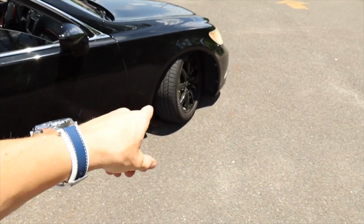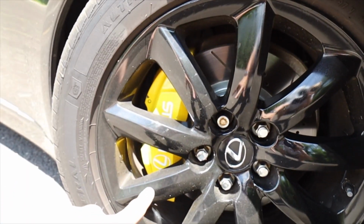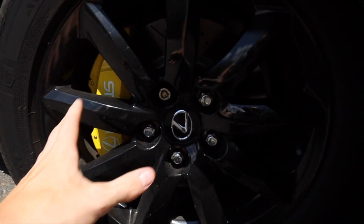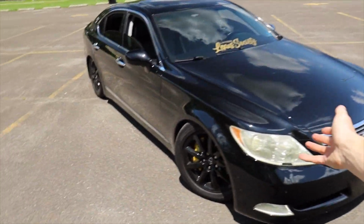I do have the aftermarket discs, so they're drilled and slotted. Keep in mind that does not have anything to do with the caliper. The caliper size is stock. That's the way the car came. Engine mods, literally nothing. There's like an $18,000 kit you can buy online, like a ProCharger or something. It's not even worth it. It gives you like 100 horsepower, I think, at most. So K&N air filters are really the only thing that you can buy that is reasonable for this car.